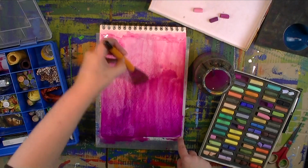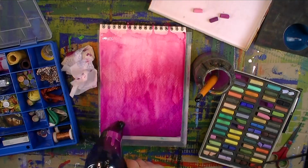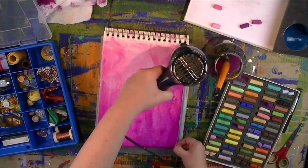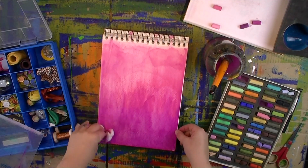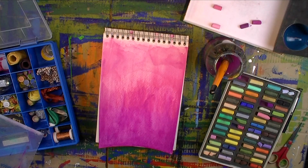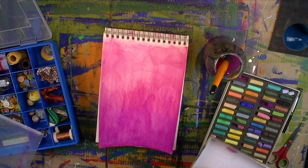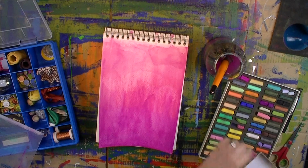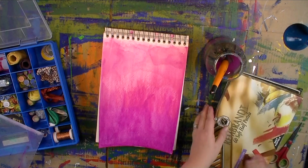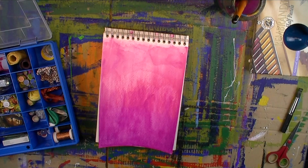So I really like the background. I like the blending, the gradient from the light rose color to purple, and I'm drying it off with my blow dryer because I'm an impatient person when it comes to letting things dry while I want to go on creating, you know? So this is very much a simple background, and I chose this kind of background over papers or other things because I want the pattern that I'm going to put on top to stand out. So that's pretty much all the painting that I'm going to do here.